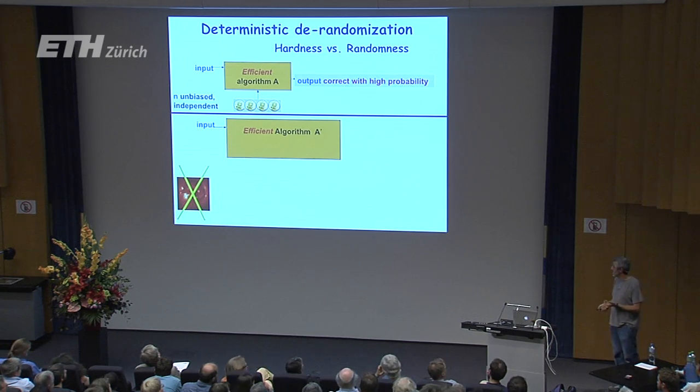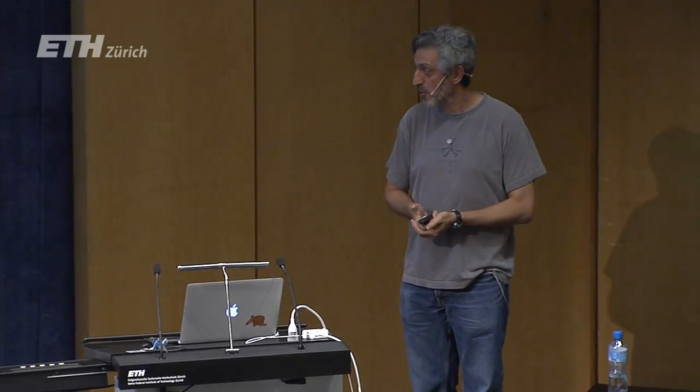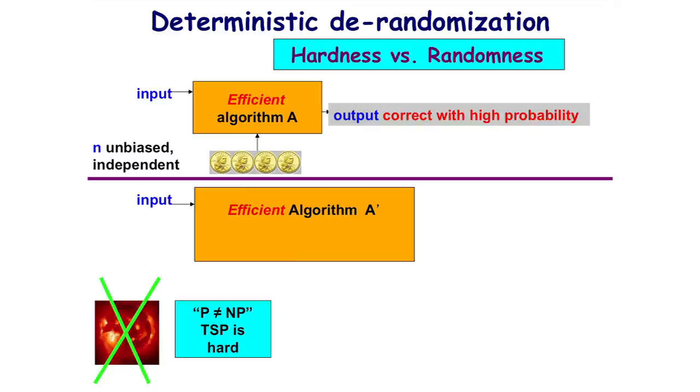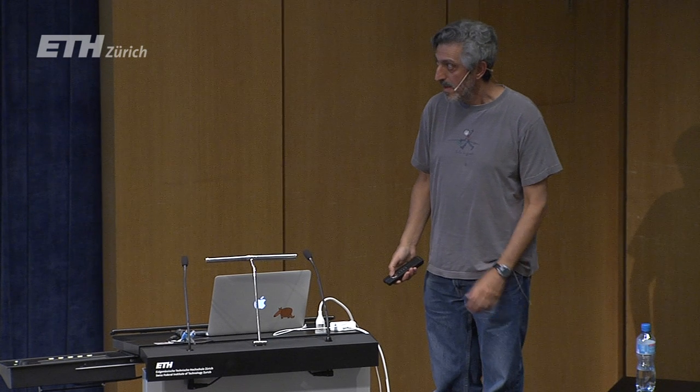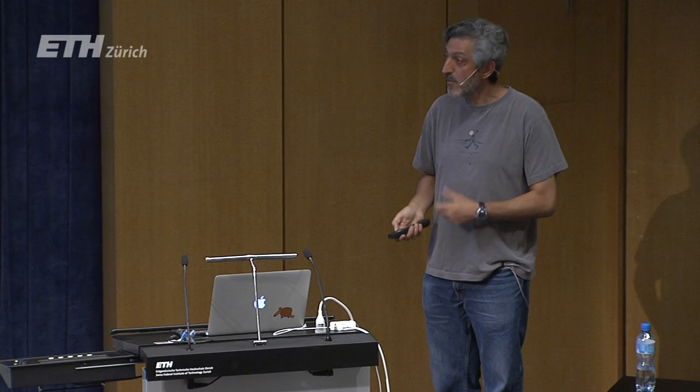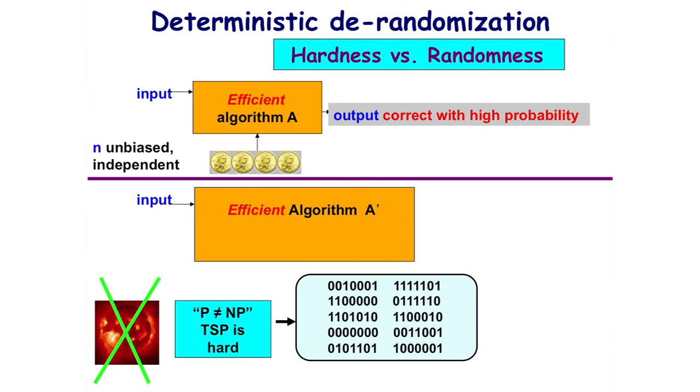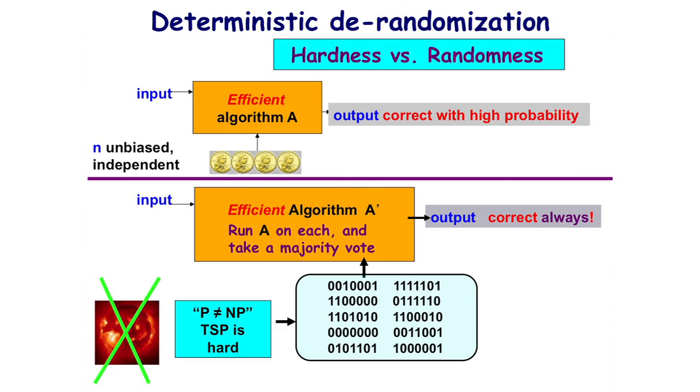That's really a remarkable connection between complexity, again, this computational viewpoint, and randomness. And the message is that computational difficulty can replace randomness, can come instead of it. So if you assume, I'm cheating, if you assume something like P is different than NP, that some of your favorite problems like traveling salesman is hard, or Sudoku or something like this. Just this assumption, if indeed P is different than NP, then we can use it to generate good samples. So just the fact that such a complexity theoretic statement is true is enough to generate from nothing, from no randomness at all, a collection of sequences, again, a small collection, a polynomial number, which if you do what we did before, you just try them all in the original algorithm and take a majority vote, this will give you the correct result.